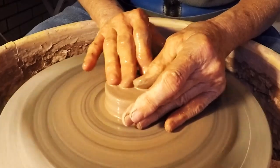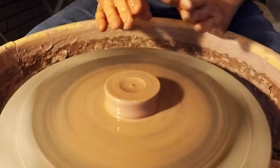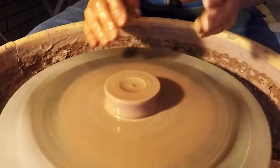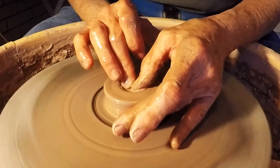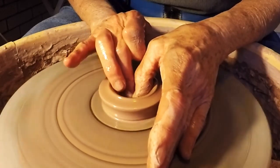Remember that your clay shrinks whatever percentage it is. Some clay is all the way up to 15% and some only shrinks about maybe 10%. It depends on how much grog is in the clay.